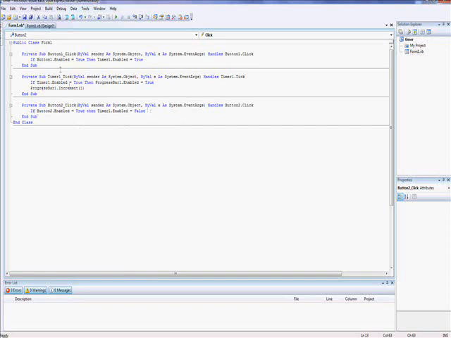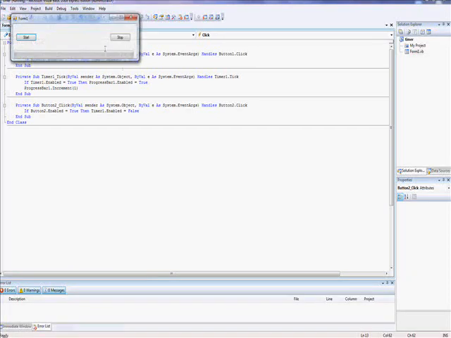You only put the timer for the Stop button, you don't need to put anything for the progress bar. Then test it, press Start, and if you press Stop it stops. Start again, you can do it.